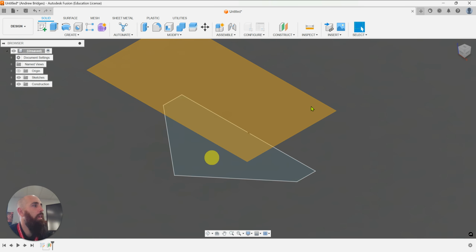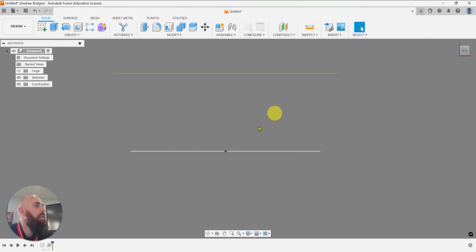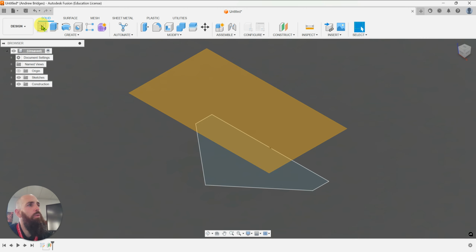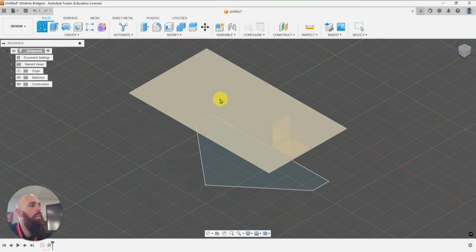So there we are. And you can verify that that's in the right place by looking at it from the front, and you can see that this is our original sketch, and this is our new plane that we're about to sketch on. So we're going to sketch on the new plane.